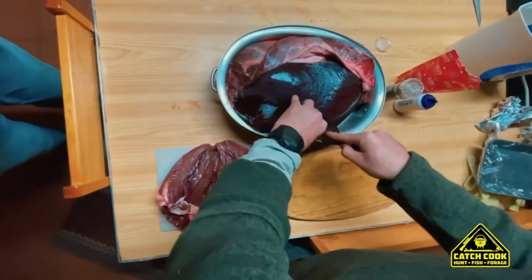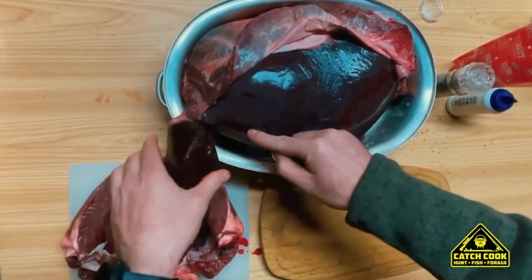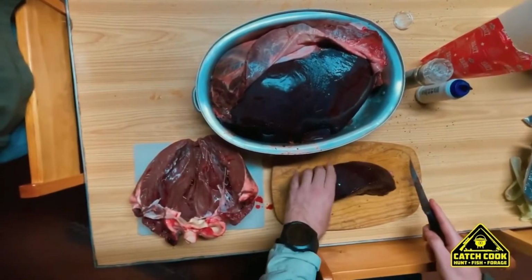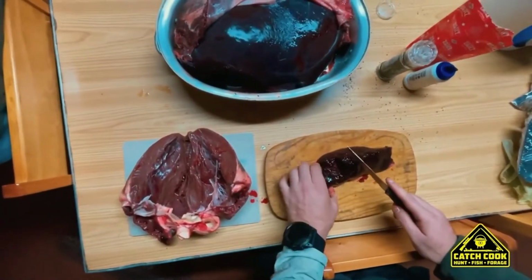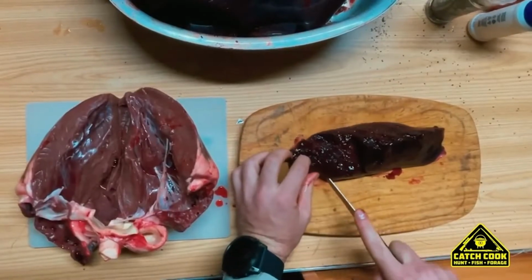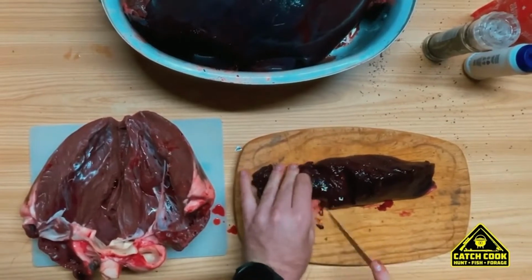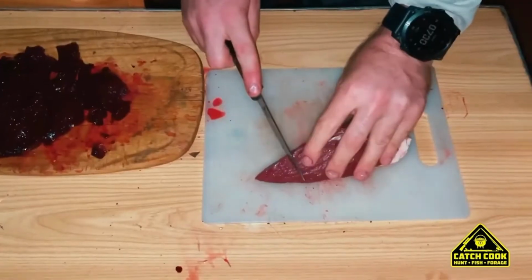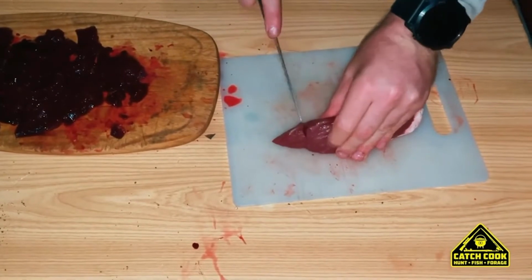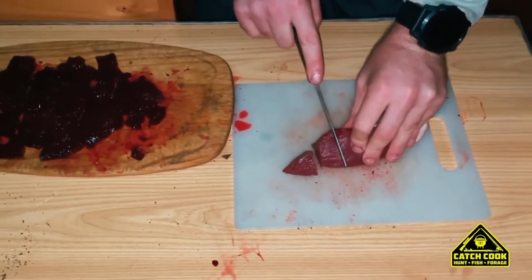Cut into some manageable sizes. Unfortunately, we didn't get any decent size cutting boards. That's the liver. Then cut into little cubes. Okay, and now we've got the heart. This is just a little piece out of the Eland heart, and we're going to cut it into nice dices. You can see that we've already cut up the livers into fine little slivers, and then we're going to spice them up now.